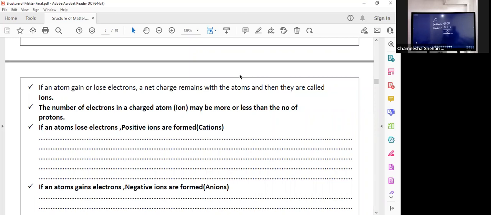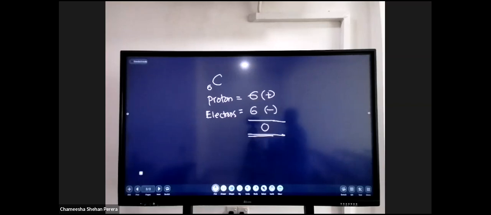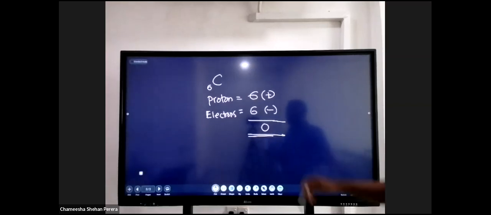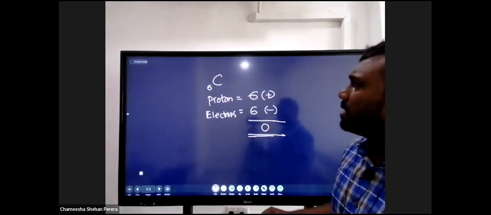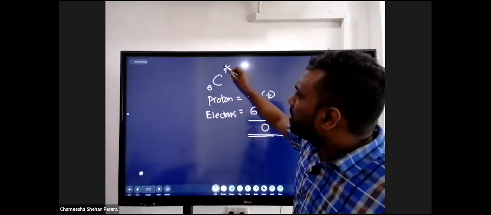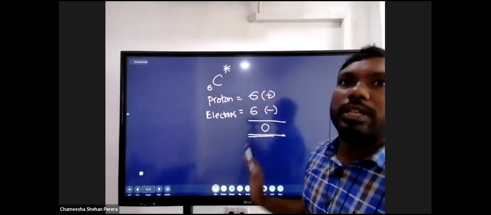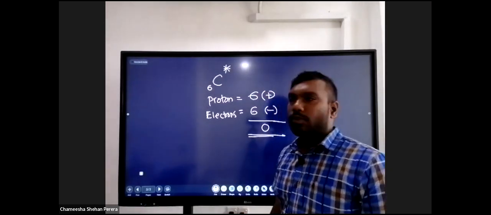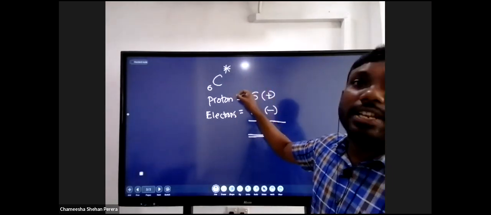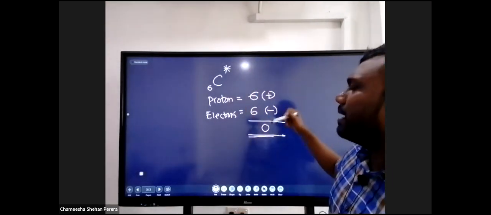So we call charged atoms ions, right? So far in the book, we discussed neutral atoms. In neutral atoms, the number of protons and the number of electrons are equal. See here, we spoke about these neutral atoms. In these neutral atoms, the top right corner is not indicated with anything, so that you will understand that this is a neutral atom. Then the proton number and the electron number have to be equal.